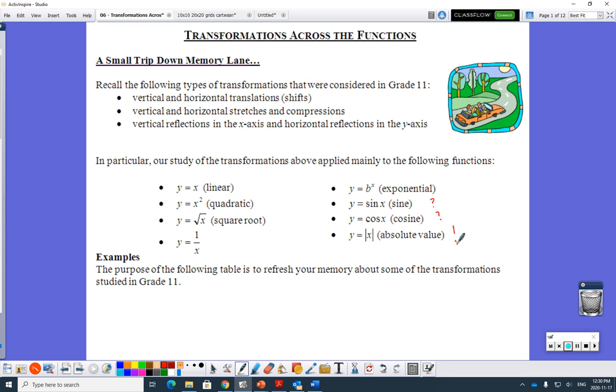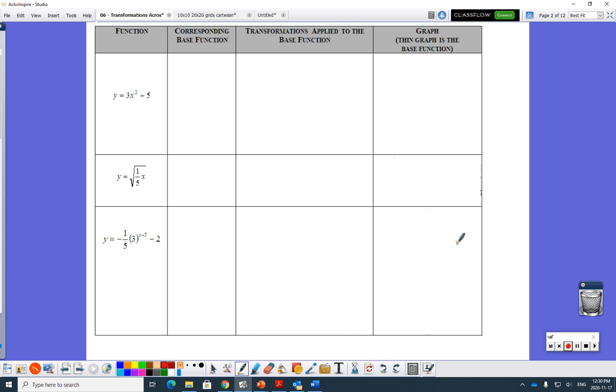So the purpose of the following table is to refresh your memory about some of the transformations. Okay, I'm going to do 2 things with this table. One, the first time I go through an example, I'm going to act like, yeah, I know the transformations. I know how that all works. Then I'm going to stop and go back and go, no, too much. Slow it down and show me exactly step by step. And I'm going to keep doing that in the examples till everybody goes, okay, I got the plan now. All right, that's the plan.